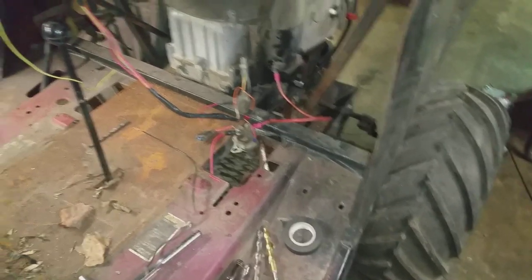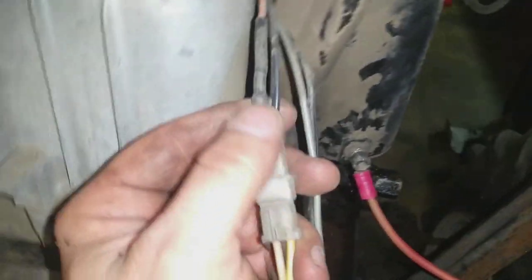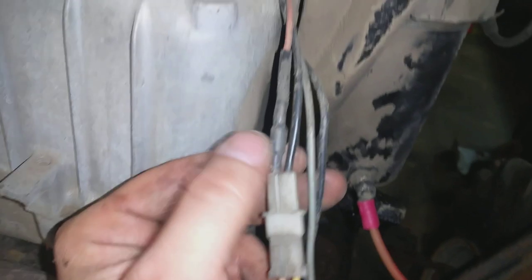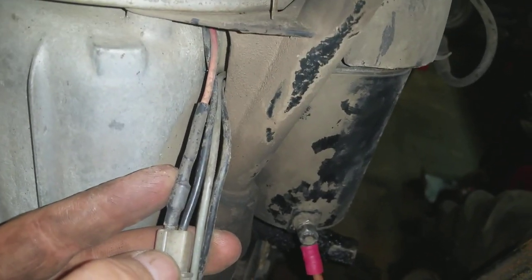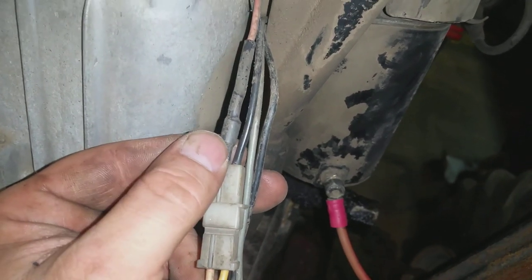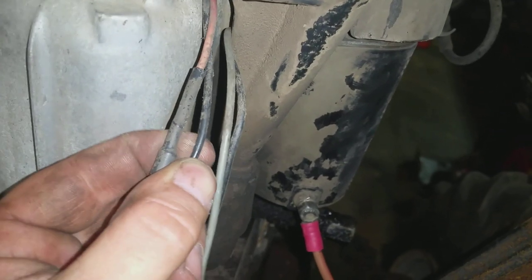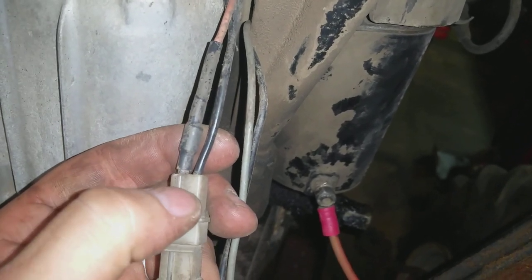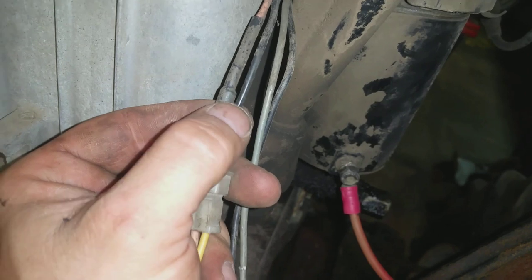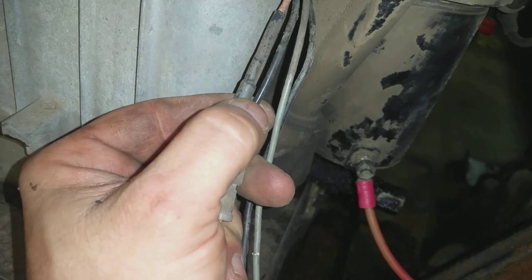I'm real sorry — I got carried away and I've already done my wiring. But I'll explain to you real quick how this works. You're going to have four wires if you're running the Briggs intake with a brake system. Your first wire is going to be a red wire that comes from under the shroud. It's going to have a black bulge in it — that is a diode for charging. It comes off of your stator and it charges your battery while the motor is running. The wire beside it is the black wire — that is going to be your headlight wire, running your accessories. You rev it up and it'll get brighter on your headlights.